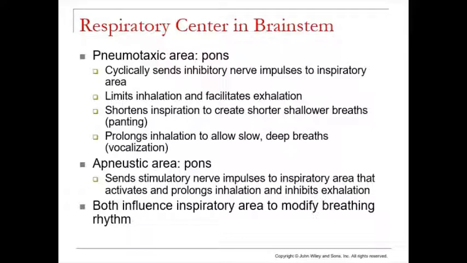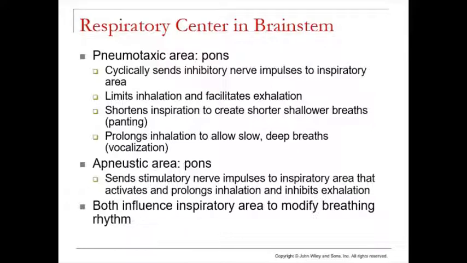We got to talk about what's helping you to kind of interfere with this pattern of breathing. Turns out, again, it's your brainstem. But now we're moving a little higher up in the brainstem. We're going to the pons. Turns out your pons could also help to regulate breathing, kind of interfere with breathing. And again, there's also two areas now within the pons. There's the pneumotaxic area and the apneustic area. What's going on? How are these two areas helping to regulate breathing?